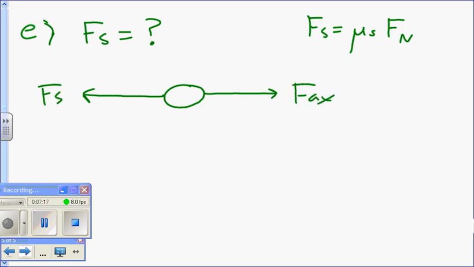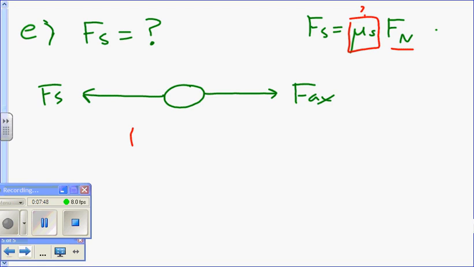Keeping in mind that they're equal and opposite to each other in this case, because when you just start to move you're having just enough to overcome static friction. So every time you solve for static friction, you basically have this choice. You can use the free body diagram, or you can use the formula. Now I say it's a choice, but it's not really, because we don't know the coefficient of friction. So really you can't use this method. We're going to have to use the free body diagram.